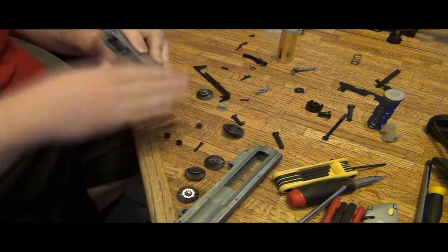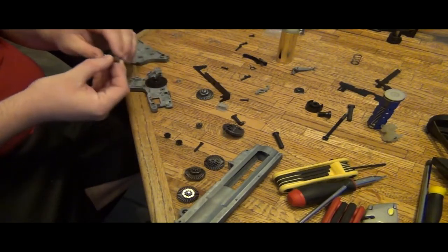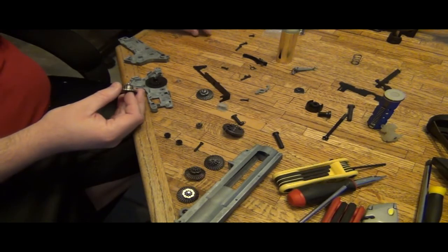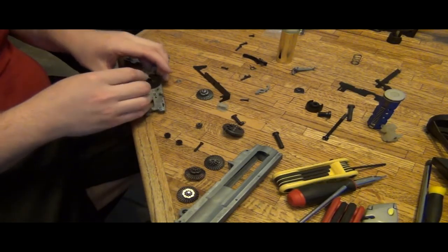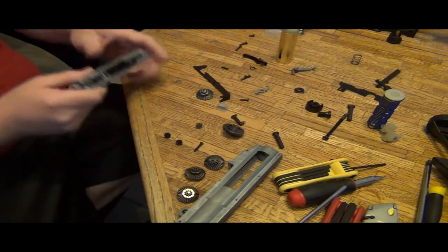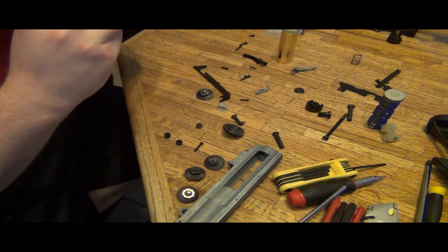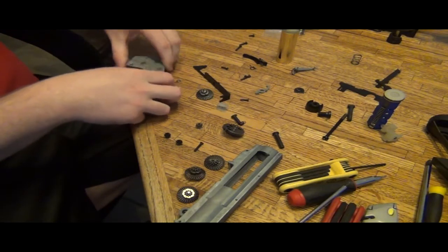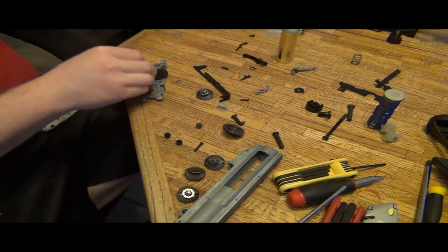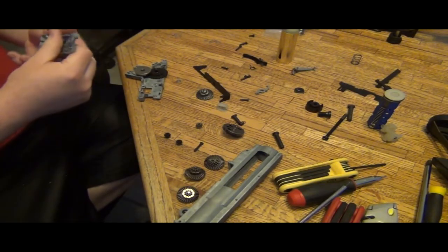Oh, as I spin it, the bevel gear pops up like this, meaning that there definitely needs to be a spacer below the bevel gear. Let's start with at least 0.2 on the bottom of this. Still needs to be more space. Another 0.2 just for the hell of it. The difference between this gear is there's not very much thickness on the bevel teeth areas, so because of that there's going to be some space.